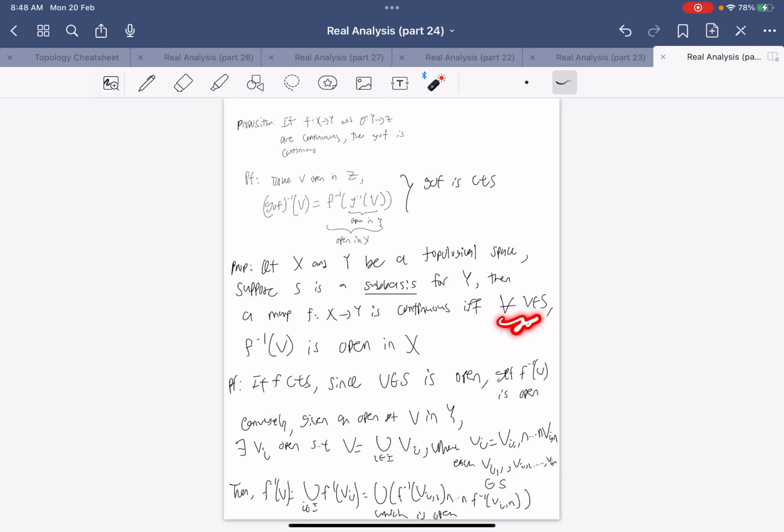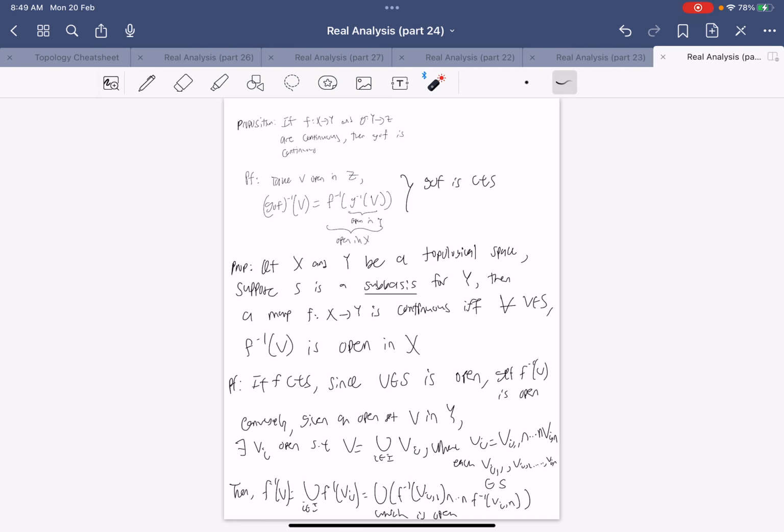And the proof is quite easy because if F is continuous, then of course, because V is an element of S which is open, the pre-image will also be open.